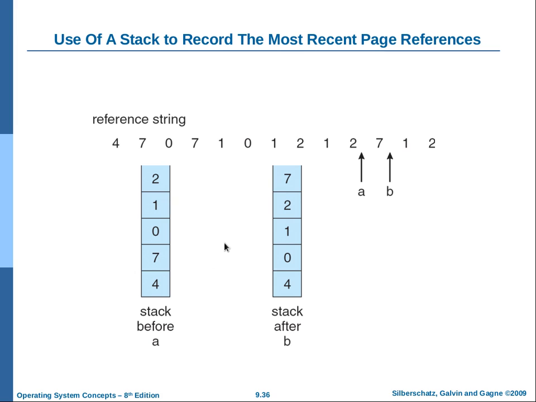7 is referenced, so 7 from down here is popped up to the top of the stack, and notice that everyone else is essentially shifted down except for what was below 7, which is already at the end. So if we wanted to evict something from here, we would evict the 4 because it's at the end of the stack. This eliminates the need to look through the entire counters, but adds a data structure where you have a linked list.